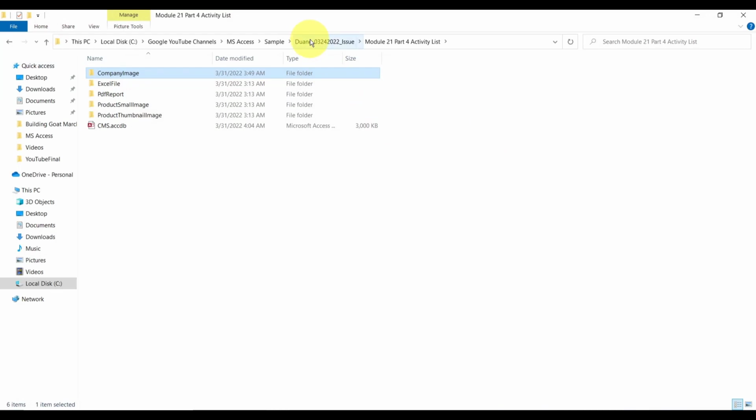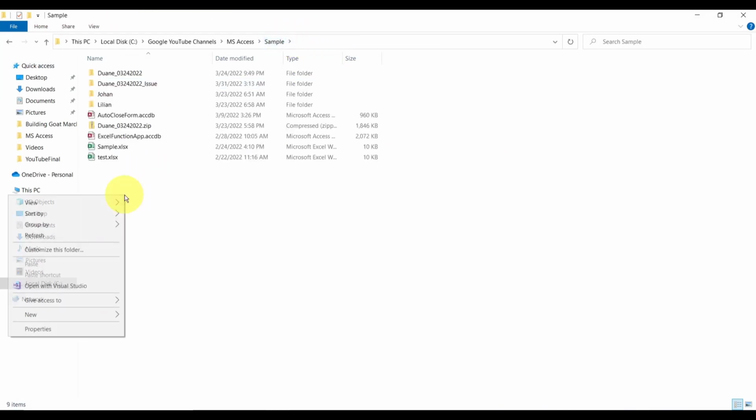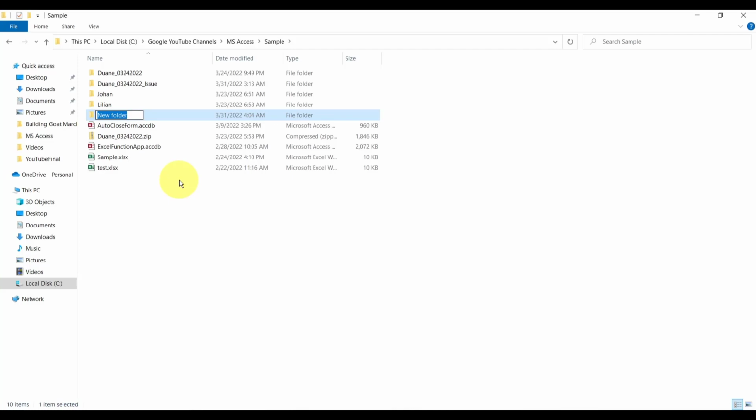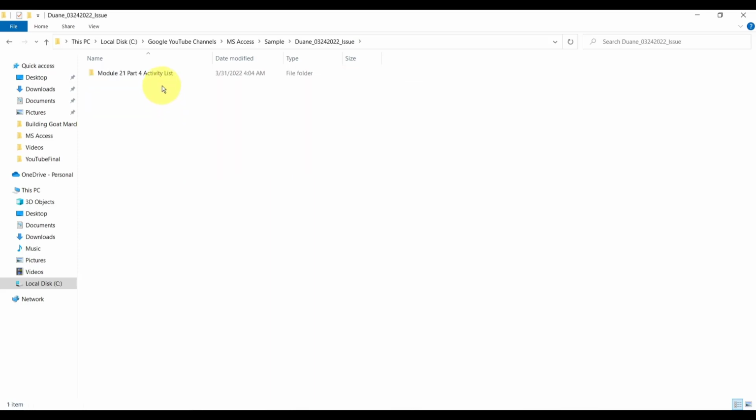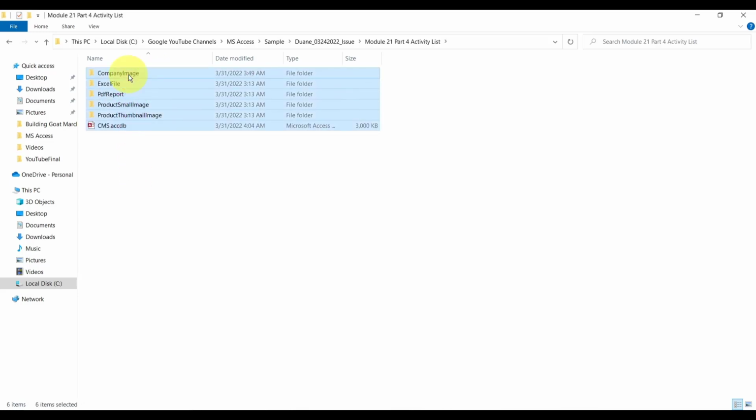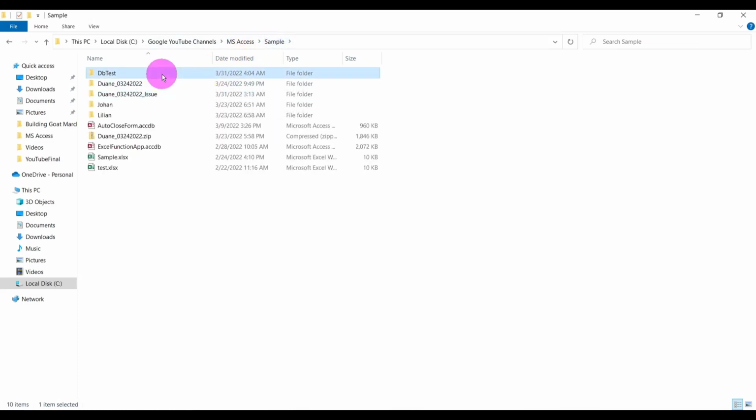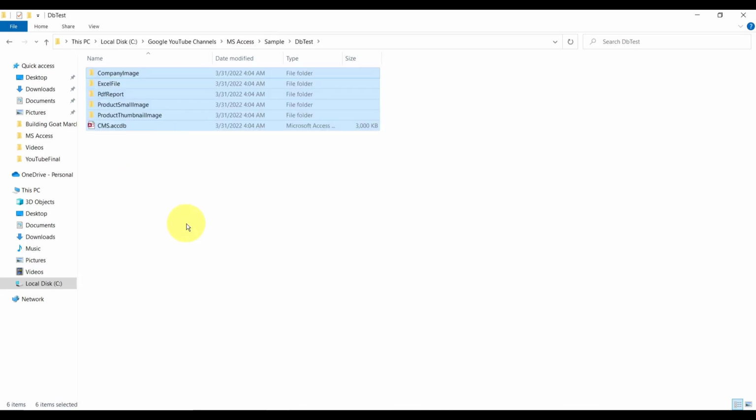All right. Now, we are going to go create a new path. New. We're going to call this DB test. All right. And then we're going to move, not that, but all these guys right here. Copy. DB test. There. Now, if we open this guy, imagine we just extracted the file from another computer, and it goes right in there. Okay, and let's see if it gets any error.